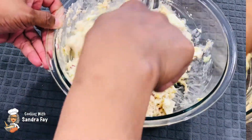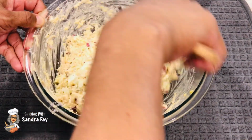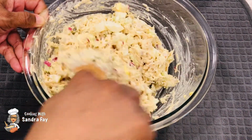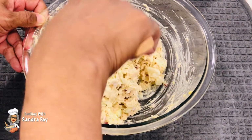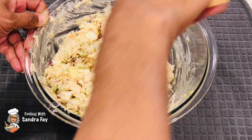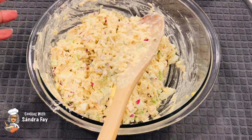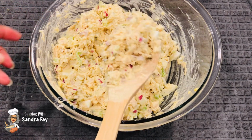Blend it in well. Be sure you taste it to make sure that you have enough salt in there for you, okay? Like I keep saying, all right? Don't be saying, hey, this ain't got enough salt. But it's according to what type of mayo that you use, people. It really does depend on that, okay? And also mustard. You know, mustard has salt, so you got to be careful. But to me, this is enough, okay? Like I said, if you need more mayo, add it.